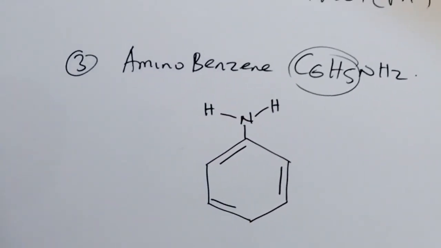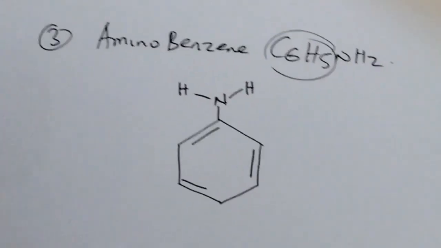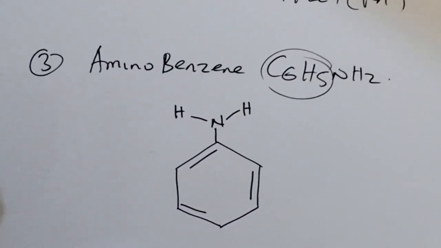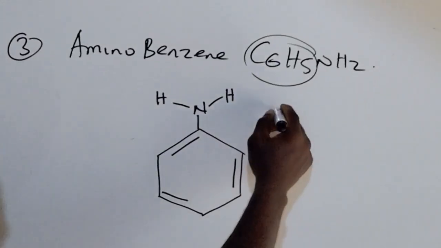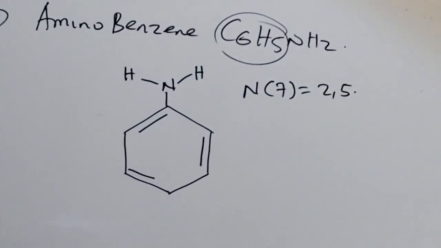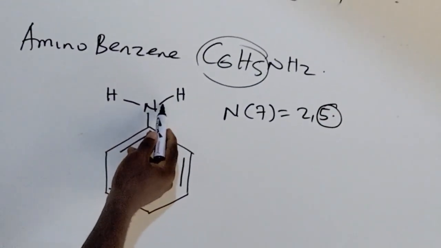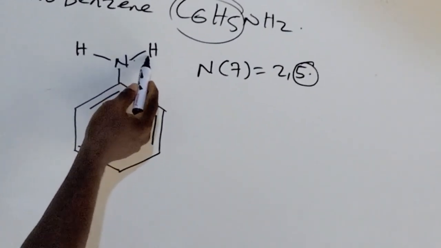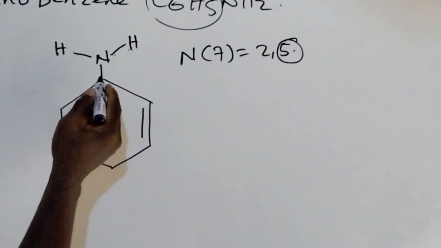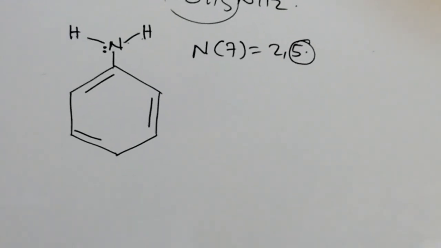So let's look at the electrons. Is there a lone pair of electrons on nitrogen? Remember I told you that mesomerism can involve shifting of the double bond and the lone pair. That's what I said initially in this video. This nitrogen, atomic number 7, is 2, 5, so nitrogen has 5 valence electrons. It uses 1 to bond with hydrogen, 1 with the other hydrogen, and 1 with carbon. So I use 3 for bonding, leaving 2 electrons. We have a pair of electrons not used for bonding, a lone pair that will shift now.